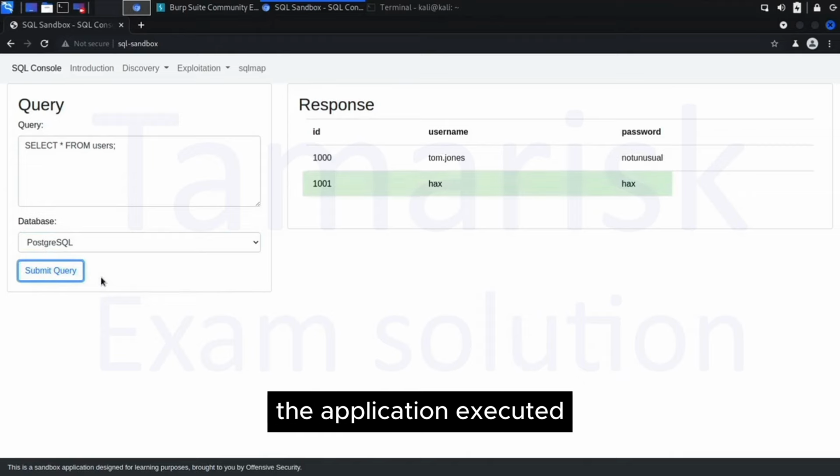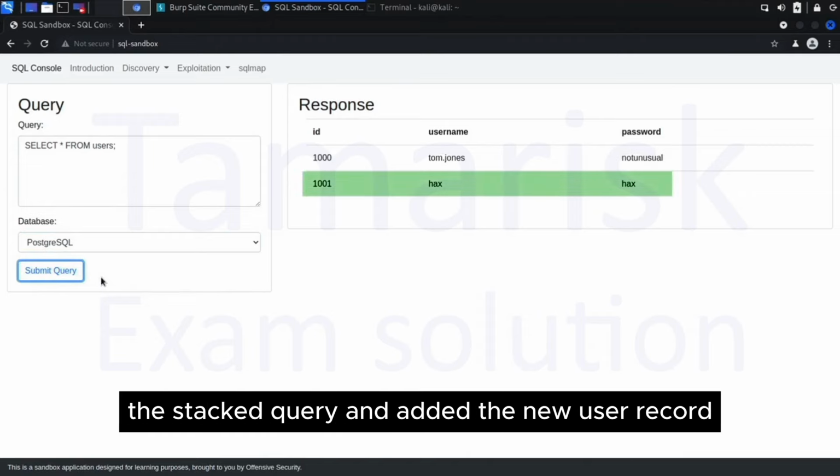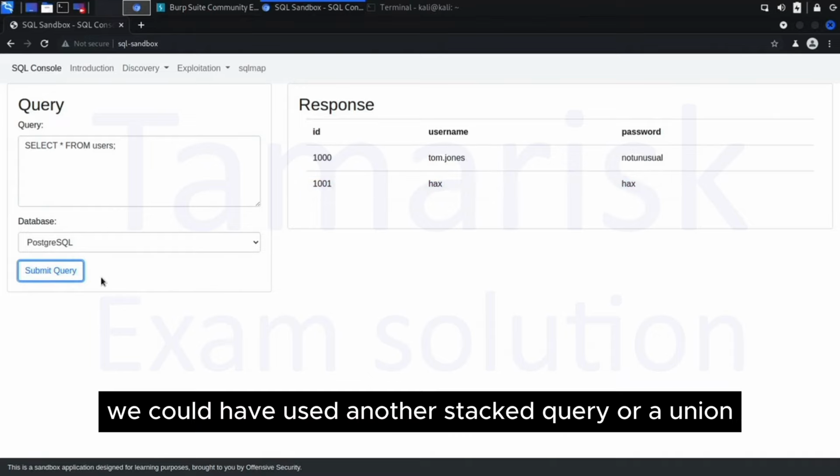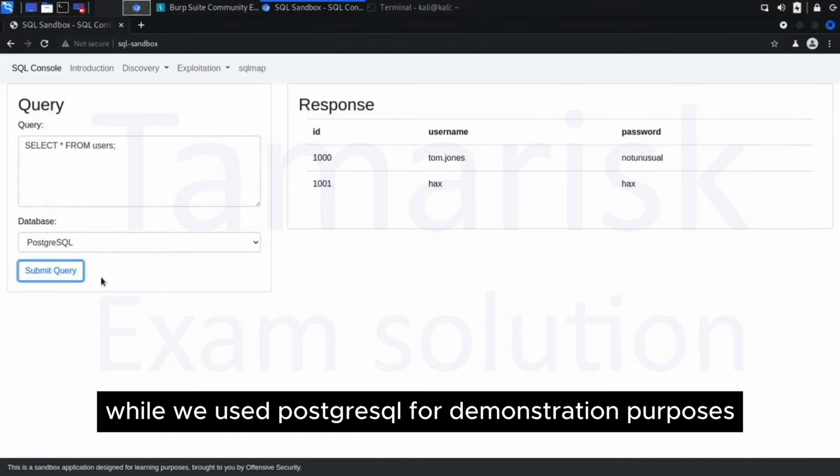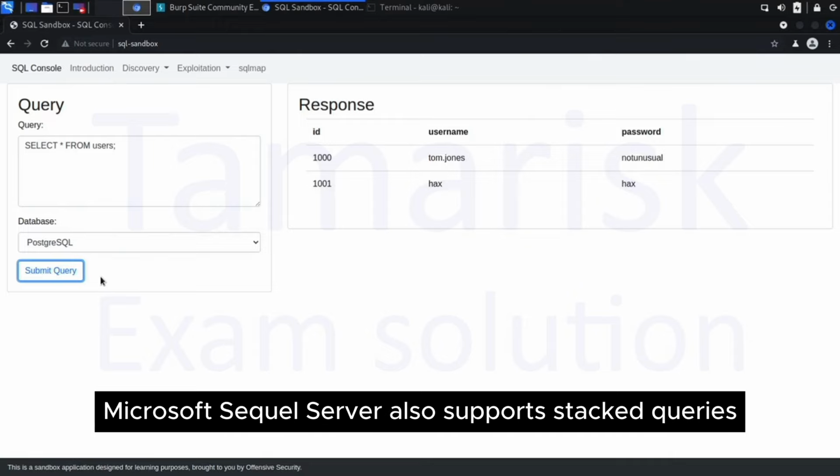Excellent. The application executed the stacked query and added the new user record. We could have used another stacked query or a union-based payload to verify the record was added as well. While we used PostgreSQL for demonstration purposes, Microsoft SQL Server also supports stacked queries.